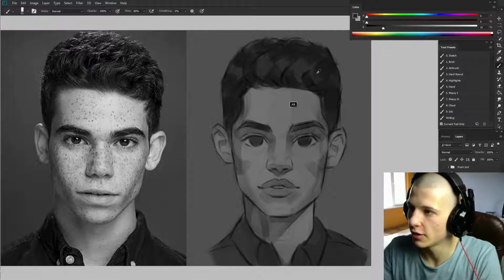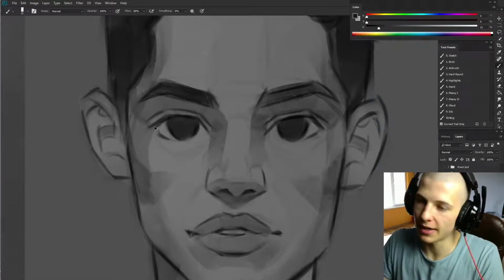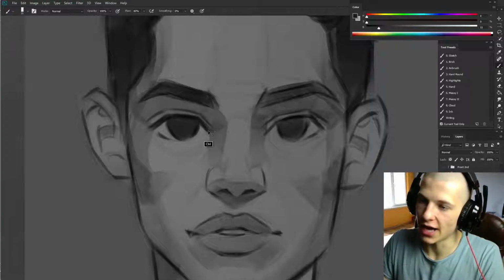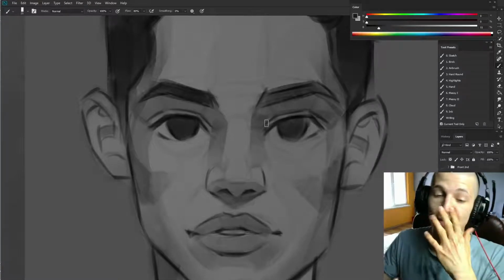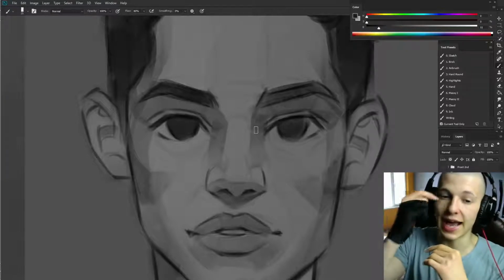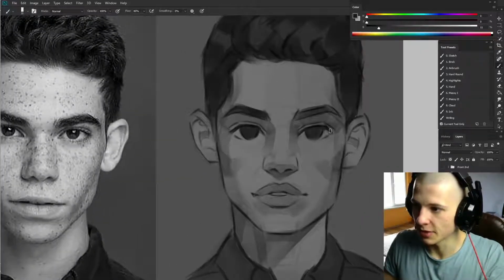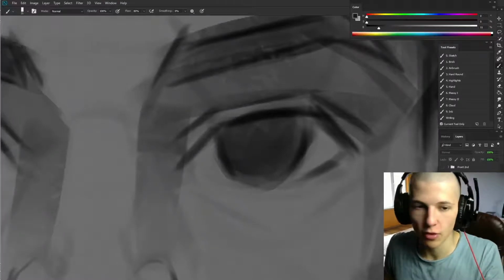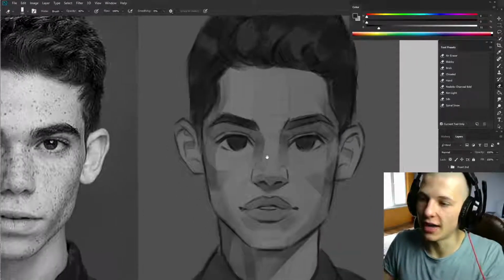So first, I start out with darkening the eyebrows. That's going to be the first thing. Darkening the irises. Usually I do a brush stroke on top of the eyelashes. I talked about it last time, that there's always going to be a shadow under the eyelashes, because the eyelid is always casting a shadow. Naturally, if the light is coming from the top, which usually it is, it's going to cast a shadow from the eyelid onto the eyeball. So right here, you're going to see a shadow being cast. This is before and this is after. It's purely one line going across it, and it adds a lot of line weight on top of this.